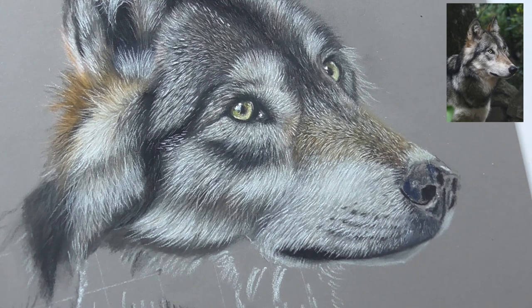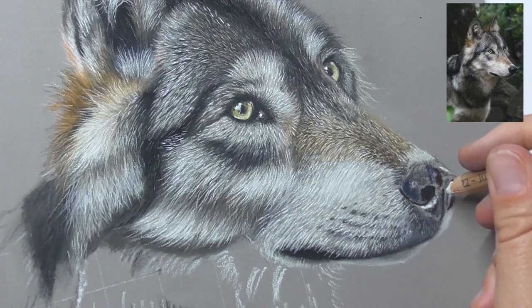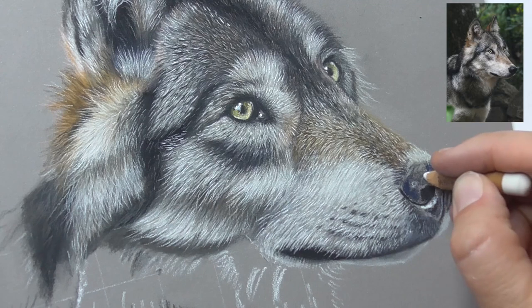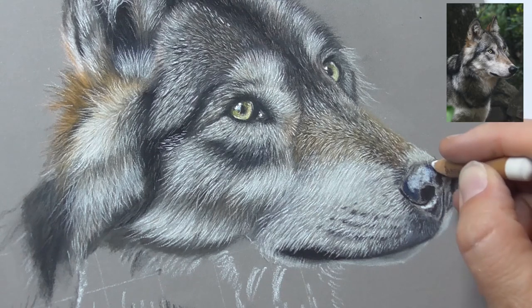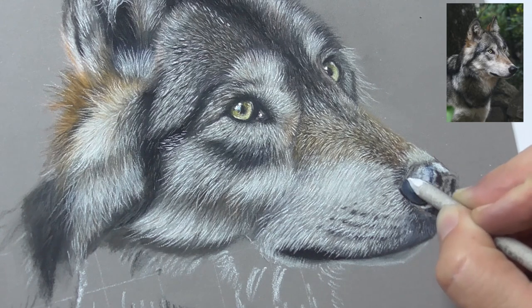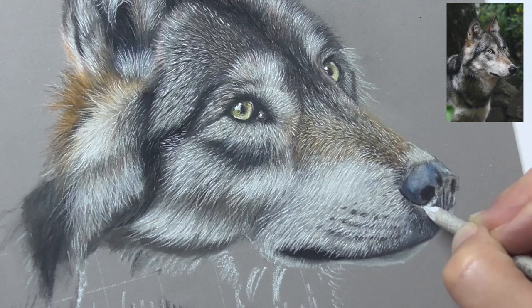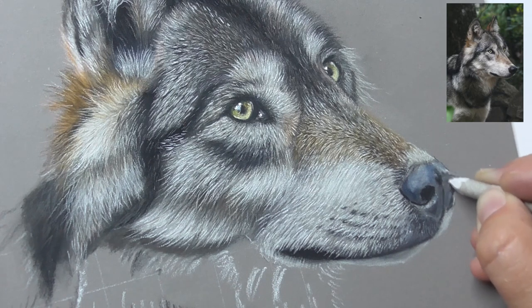Map that in and then we also need some highlights here below the left nostril, and also some highlights on the left side of that middle line. Here above we need a lighter area, so mapping in here the white — and this side too can be light and brilliant. Then use a paper stamp and blend these colors together. Blend the blue with the gray and also the white — mix them. The white will become gray and light blue when you mix the colors here below the nostril. Mix all colors together and you can create a base layer with different shades.